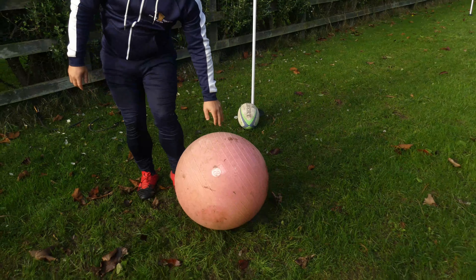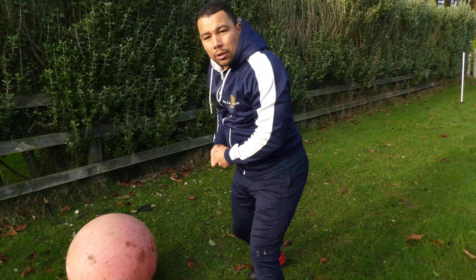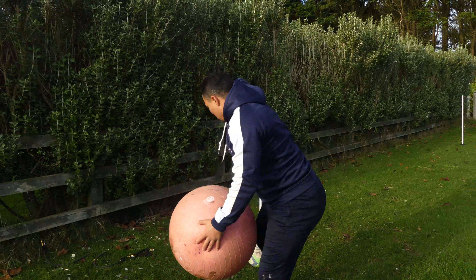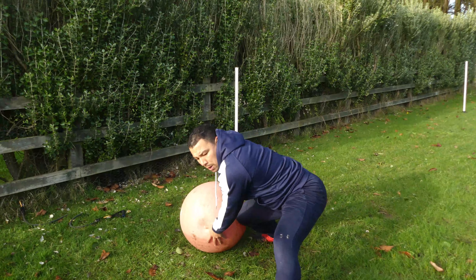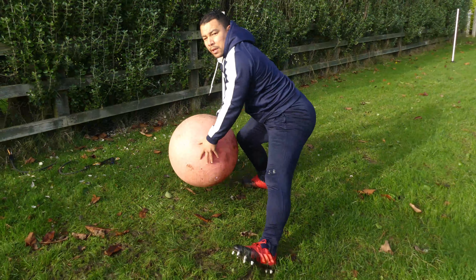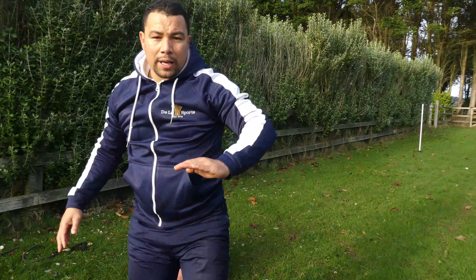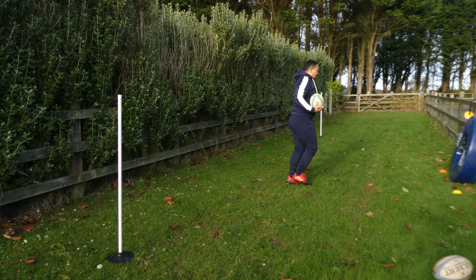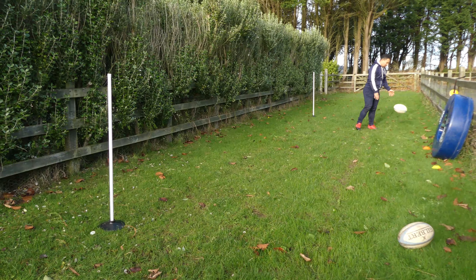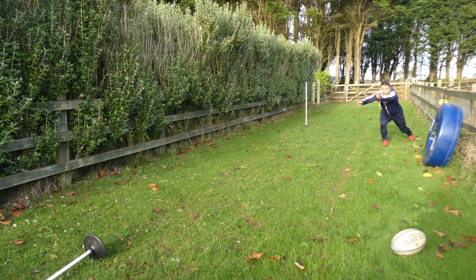Another use of the physio ball is to help you open up your arms — preventing you from collapsing them. Watch: feet together, sink the hips, open up, foot placement, look — then bang, keep your balance. Looking over gives you good height and good distance and power in the pass. Here's what it looks like doing the full pass — there's my target, feet together, thumbs together, step — nice and low.